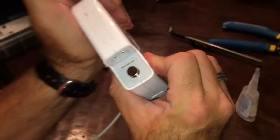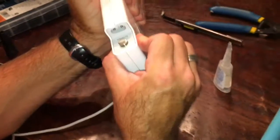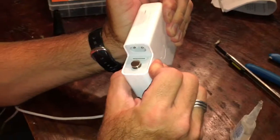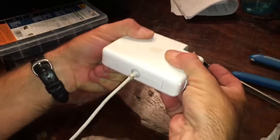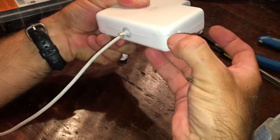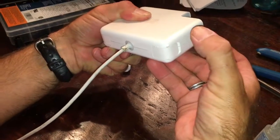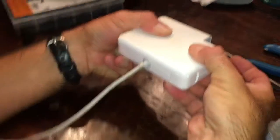I'm just so brute strong that I can just hold it for long periods of time, for hours, but I'm not going to bore you with this. So, all right, so that's good for now, and I think that's it. And look, it still looks exactly the same, other than a couple little nicks right here from when I was first trying with the vise, but I can kind of press that back and smooth that back out, and it'll be good as new. So that's all.